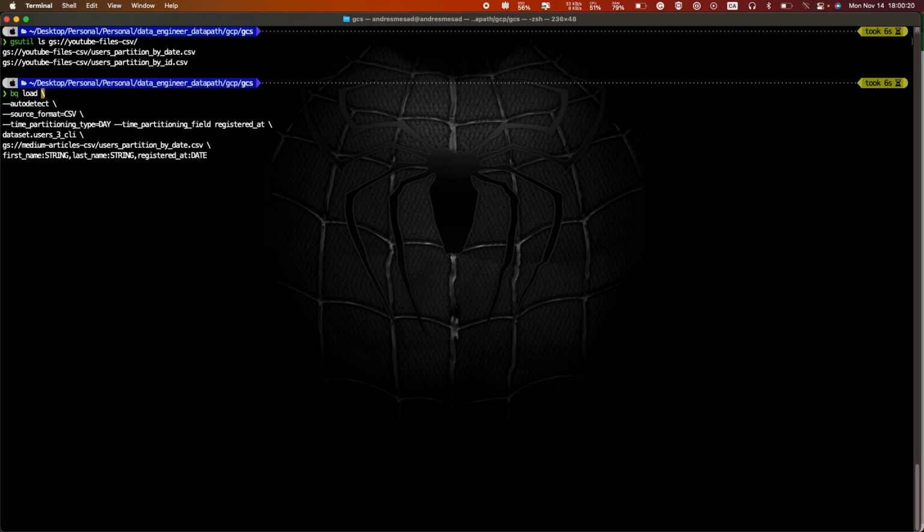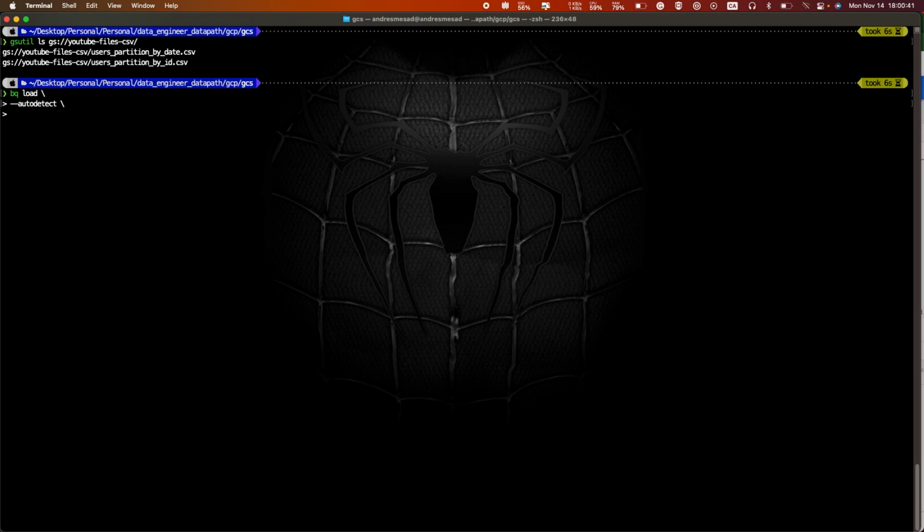So we can use the bq load. As you can see, you have a lot of help here. Then you can pick the autodetect, to check the data types.